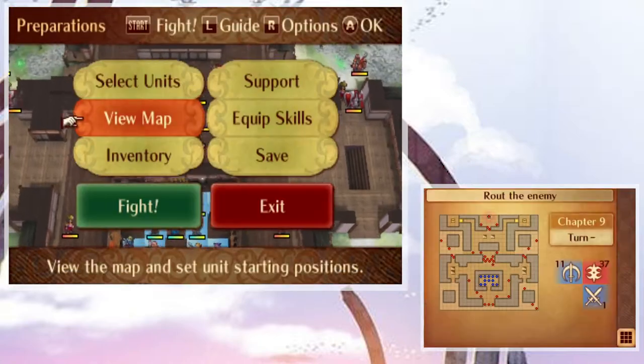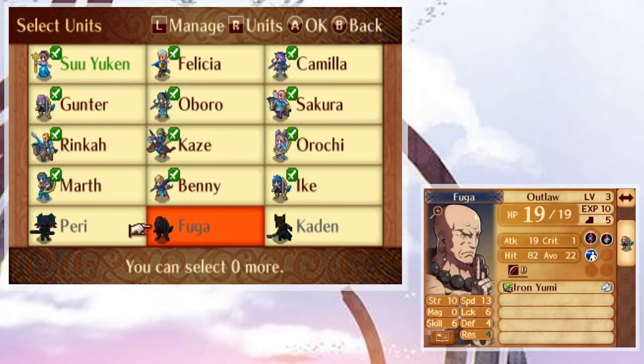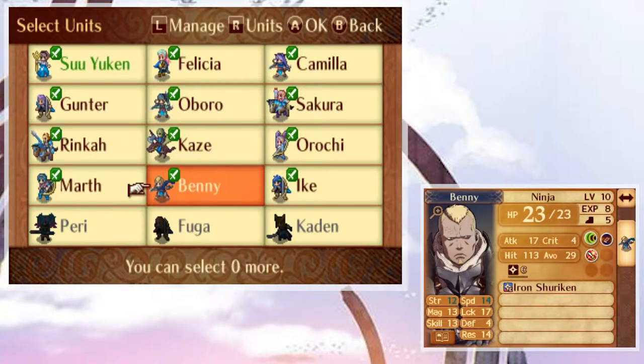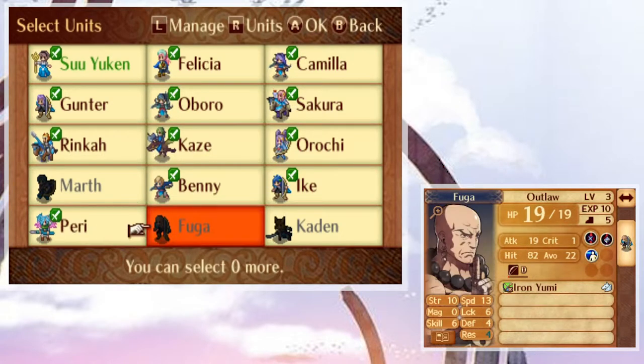There's a lot of magic to go around. There's some utility in this, even if Fuga can literally support no one. We're getting Parry in there. Marth, you're gone. You're gone. You're done. It's over.